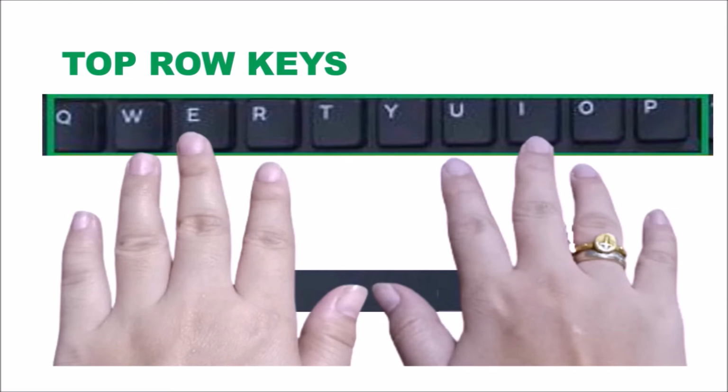No, these thumbs will be on the space bar, nothing else. So your right thumb, let's go to the right. Right thumb goes to the space bar. Then your right forefinger, the pointer, goes to letters Y and U. Again, that's letters Y and U. Then the right middle finger goes to letter I. Then the right ring finger goes to O. And the right pinky goes to letter P.